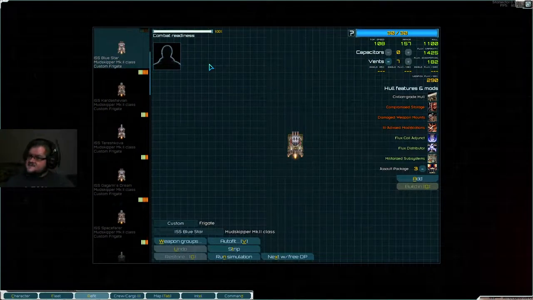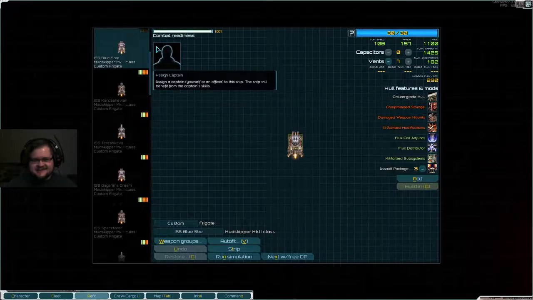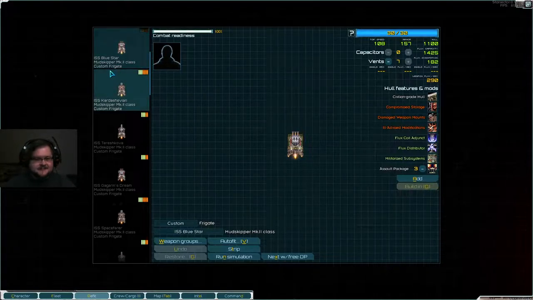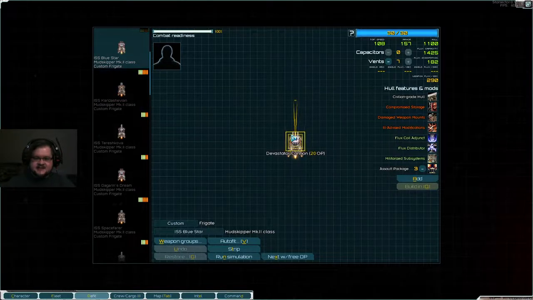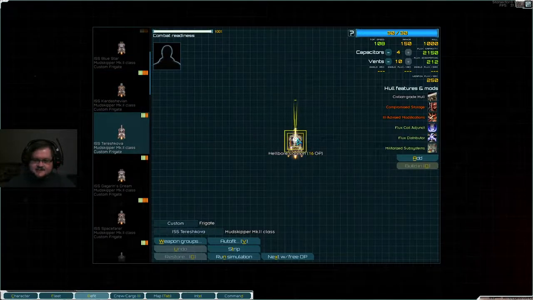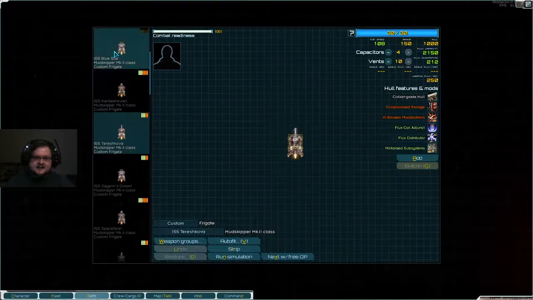Hello everyone, my name is Muir and this is Starsector version 0.95A, and dare I say, I have done the impossible. We have the MUDSKIPPER MK2s, and they're actually good at killing things. So we got one with a Devastator. We have another one with an MK9, with a Mark 9 auto cannon. We have a last one with a Hellborn cannon. So why are we going with these and not something else?